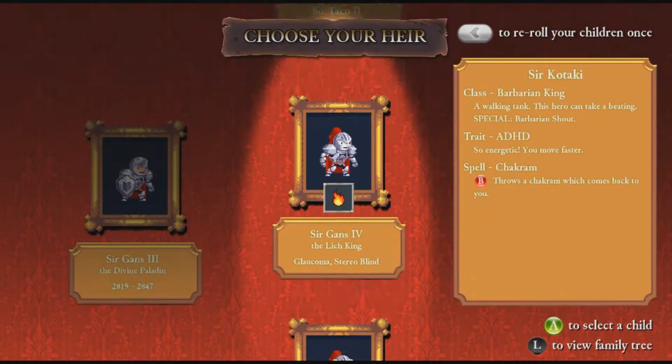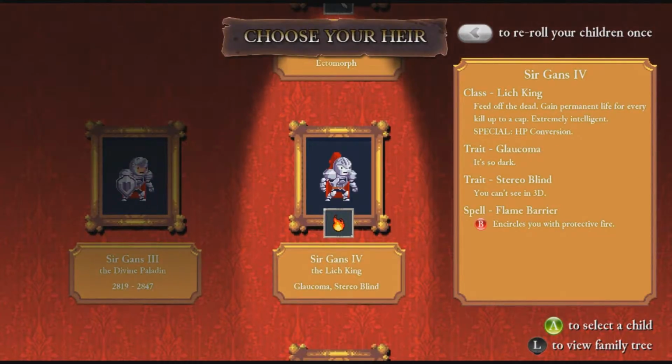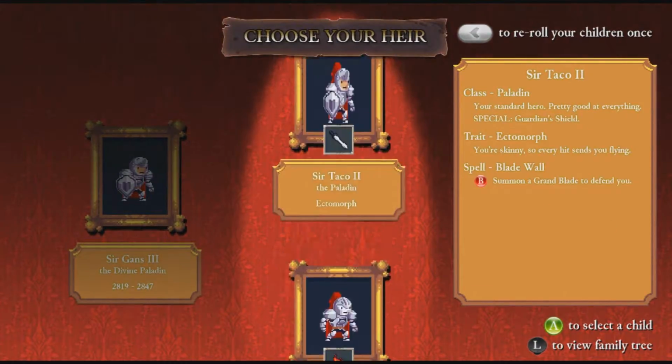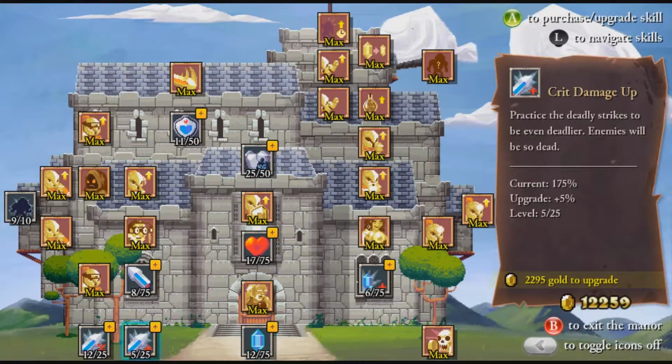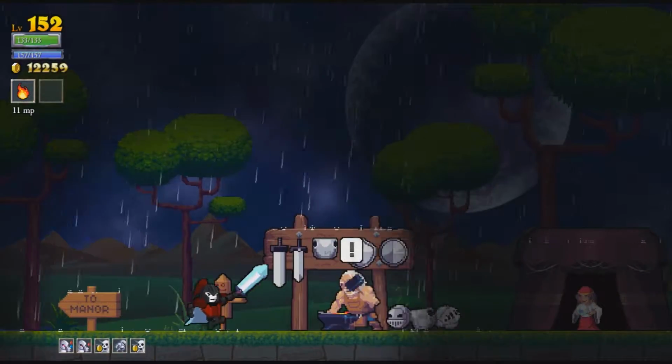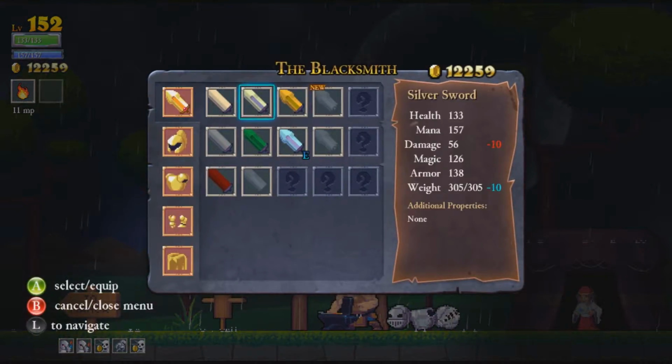So what are we gonna do? We haven't been a Lich King in a really long time, and I feel bad about that, so let's do it. Let's be Sir Gons IV, the Lich King. First things first, let's see what kind of equipment we do have waiting for us. That's not too much heavier, actually.